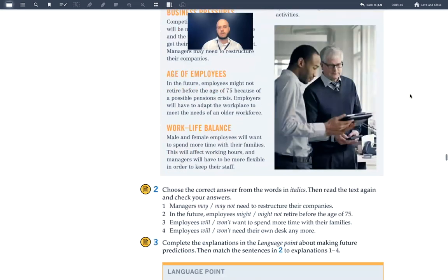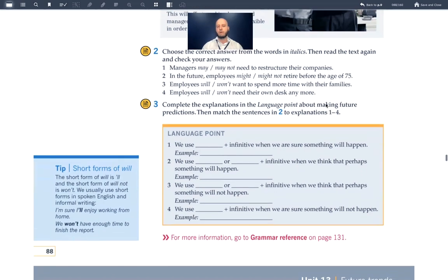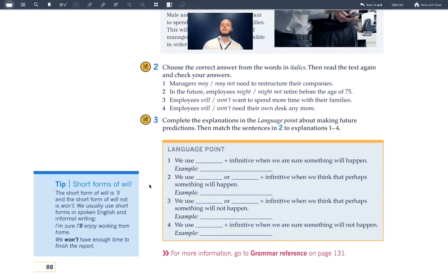Yeah. Let's keep going. Finally, number 3. Complete the explanations in the language point about making future predictions, forecasting. Then match the sentences in 2 to explanations 1 to 4, all right? So let's start by giving you the chance of doing it, and then we go to an explanation, right? Can you read number 1? Trying to place, you have 3 possibilities. You know the possibilities you have?